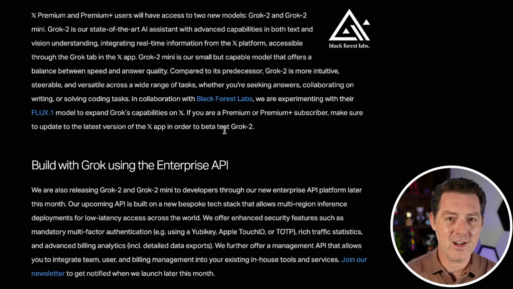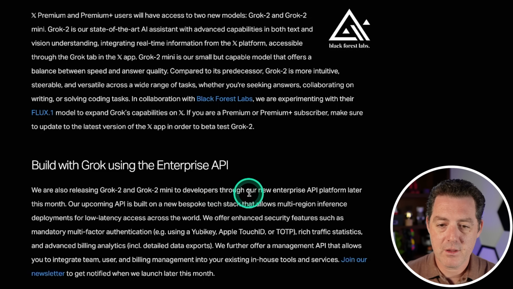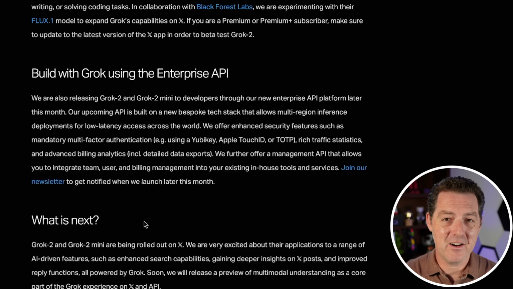And the funny thing is, Grok is pretty uncensored as it is right now. So we get them to host the text to image model for us, and they don't add their own censorship to it. So we can create pretty crazy images. And they're releasing these two models to developers through our new enterprise API platform later this month. So honestly, in under a year, Elon Musk and team have started this company and built frontier models that compete with the best models out there. So it's really impressive to see what they've done. And again, all of this competition just means a better experience for consumers.